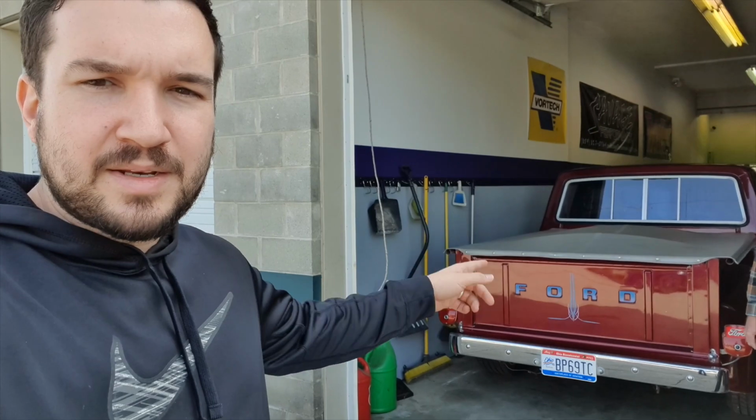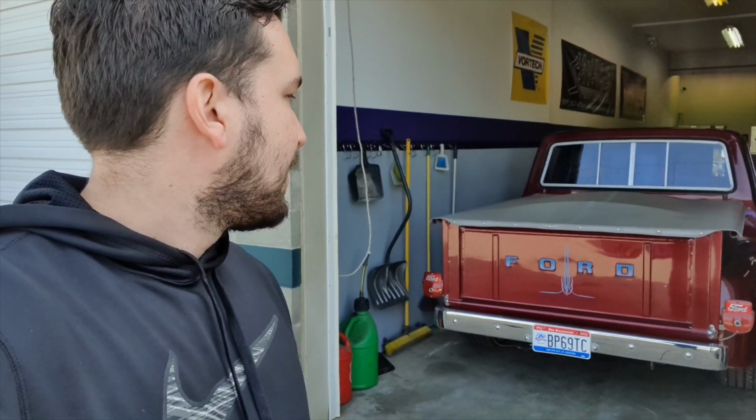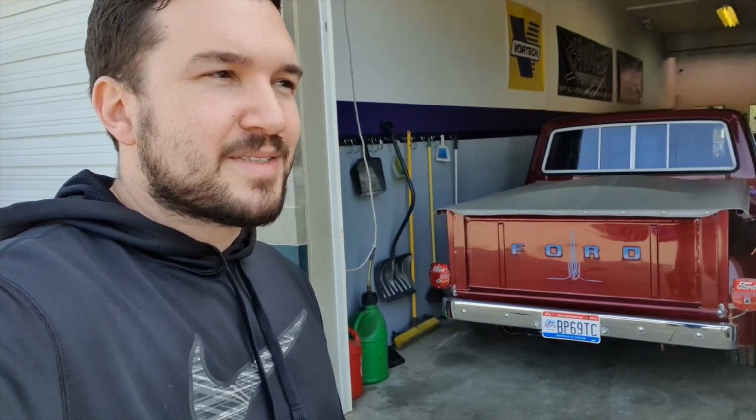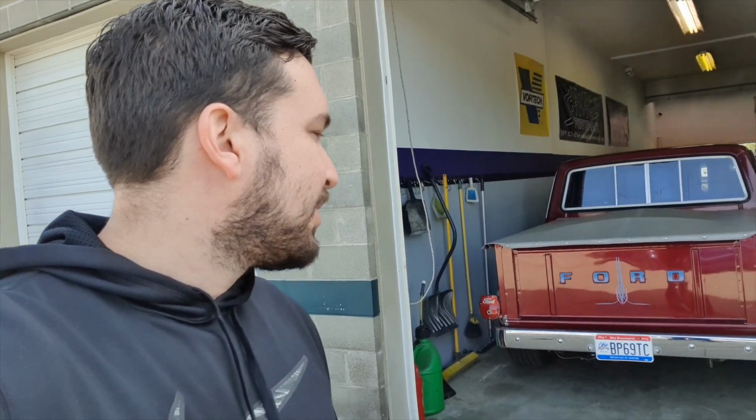And Dad's going to go ahead and record a big video on this truck, because this thing's freaking awesome. I just drove it the other day, and it's really cool. If you want to see a video coming out on this truck pretty soon, it's a big 408 Windsor stroker build that we did. It's a pretty awesome unit.